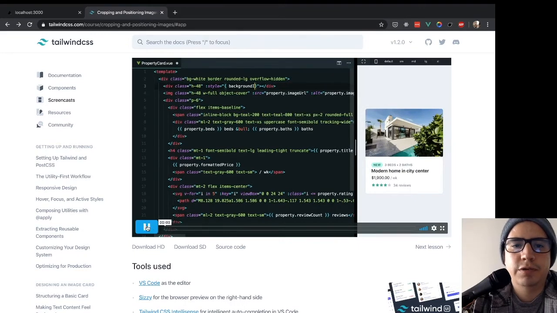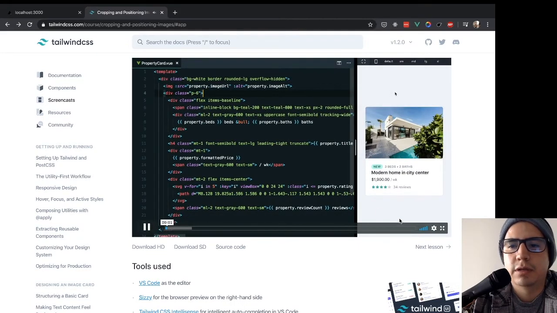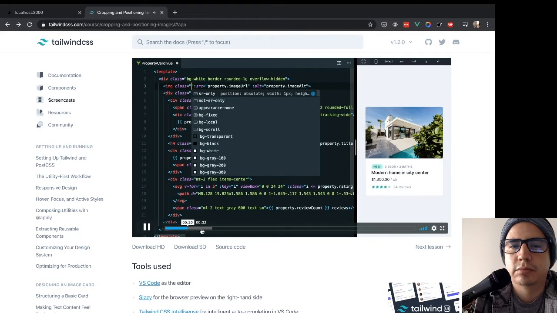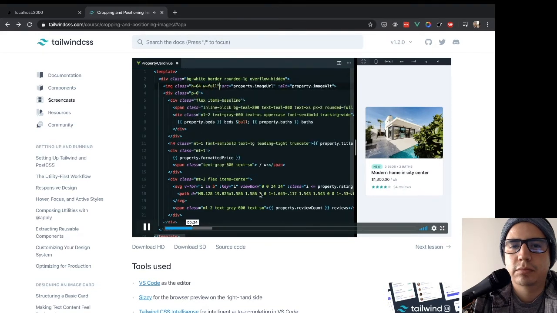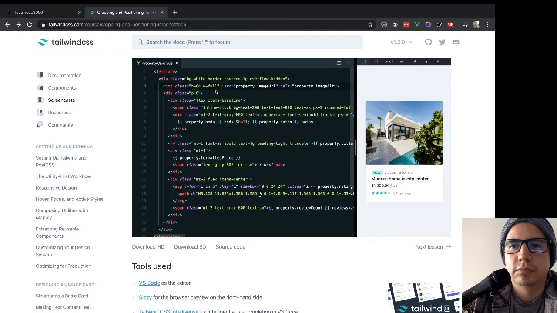So now we've been allowing this image's intrinsic aspect ratio to control how tall and how wide it is in the browser. But say we wanted to give this image a very specific height and a specific width. How can we pull that off without introducing any sort of scaling artifacts? Let's explore. So I'm going to add some classes to this image to force it to be a different size. So why don't we give it a height of, say, 64, just a value from the Tailwind spacing scale, and a width of full, just to force it to a specific size.